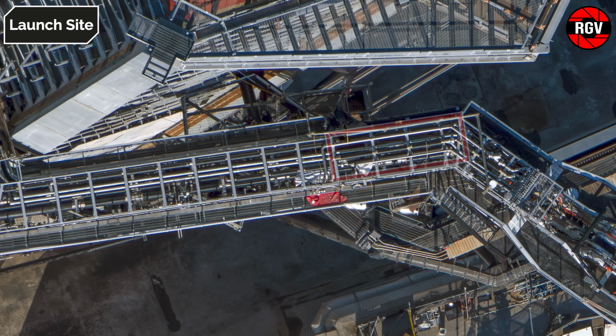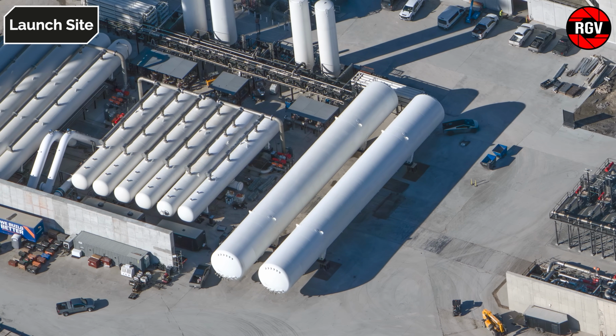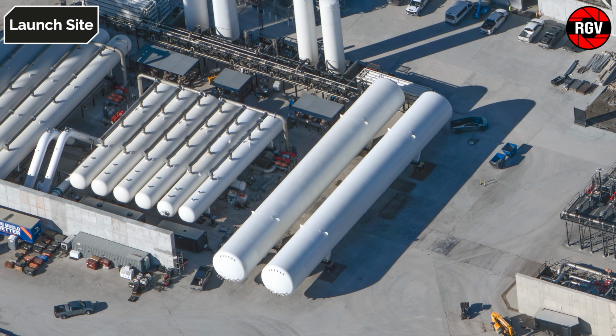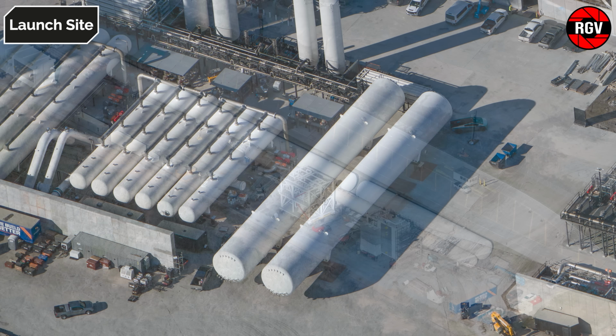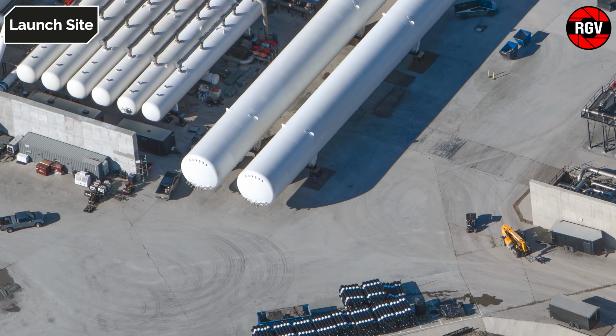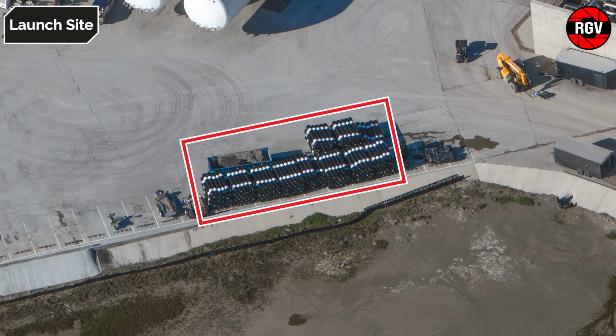Moving to the middle of the site, 2 cryogenic storage tanks have been delivered. These are expected to be for the tank farm foundations being installed. These tanks appear to be newly delivered to the port, as the 3 tanks we've been watching with the ASU modules remain at the port connector road lot. Along the edge, a large delivery of geogrid material has been staged.